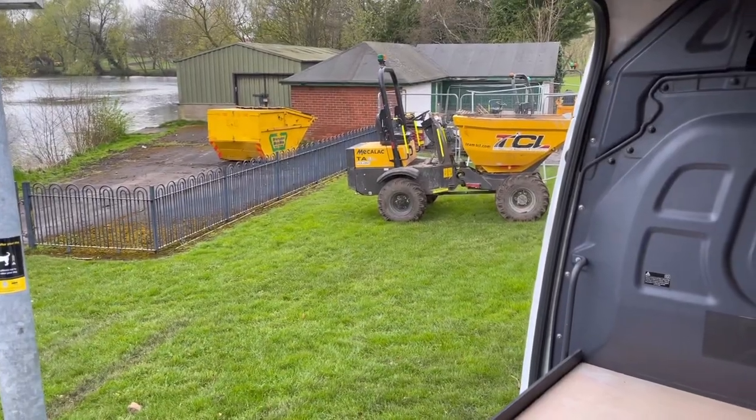I'll just nip up to this dumper and put this electric lift pump on. I've got a 140 in the woods that needs a cab fan motor and it's packed in — I think we've got one on the shelf, I'll nip back in and find out. I want to catch this dumper before it disappears because it's putting tarmac down in a park, and hopefully it'll be in the compound in the car park rather than halfway around the park. Right, there it is.